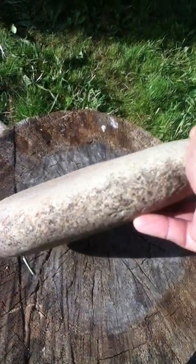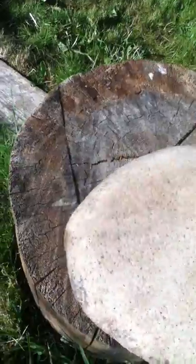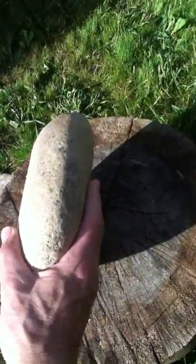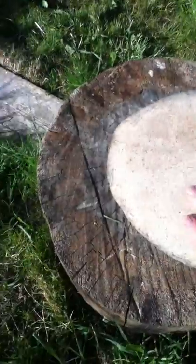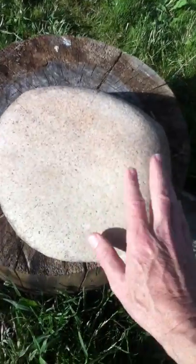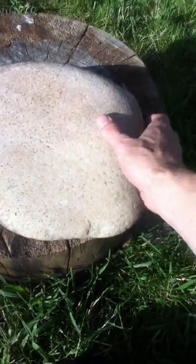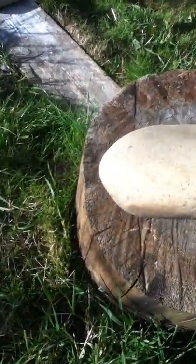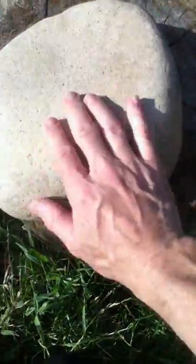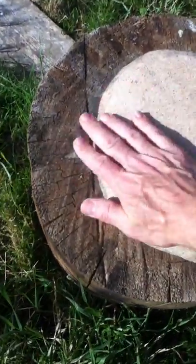This is a very large one. Many of them, and I've found quite a few, are really thick at the top and then taper down on the bottom. When you put them in your lap, they fit comfortably and pretty much level out. These things are made to fit in your lap quite comfortably - this straight edge here would fit right up against your belly.